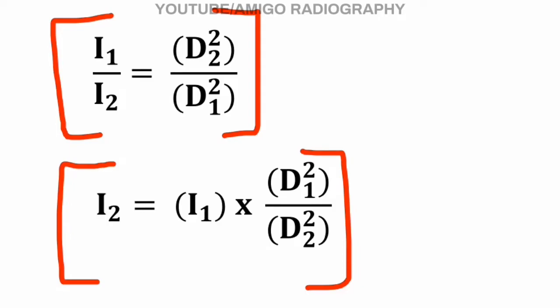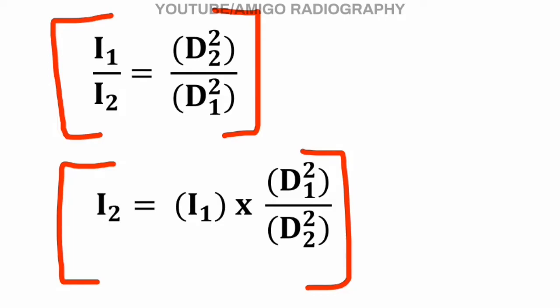I2, which is the intensity, is equal to the first intensity multiplied by a ratio of the squared distances. And for this more practical formula, I2 is equal to I1 multiplied by D1 squared over D2 squared. And so this is just a simple derivative of the initial equation, which I personally find easier to use. The I in this equation obviously refers to intensity. The D refers to distance. Distance as in the distance between the X-ray source and whatever it is that you're concerned with. It may be the patient if you're talking about dose. It may be the image receptor if you're talking about exposure.